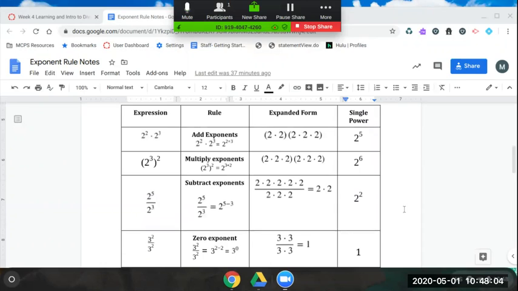Now, when we resume, we're going to go over the rules from 2 weeks ago, which is the first one, the rule from last week, which is the second one, and then the last two are the rules for this week. So the rule from 2 weeks ago, we learned the product rule. It says when you have the same base, keep the base, you add the exponents.